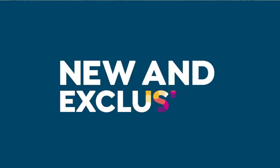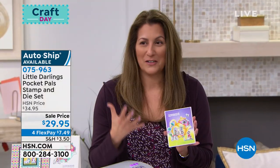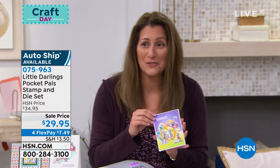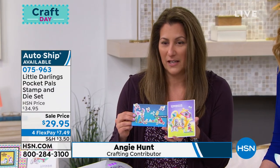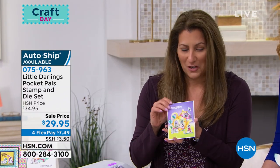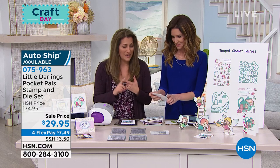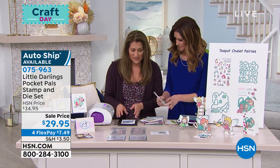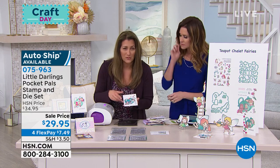But this looks so complicated! It is so easy. It is the most wonderful enchanted land of fairies and gnomes and unicorns — they are so much fun, and it really is easy to create. You saw in this card I just showed you, we have these opening doors and windows. In this kit, you're going to get 60 stamps and dies. The dies are going to make this interactive, and I want to show you how this works, because you're not going to believe it — it's one swipe through your machine.